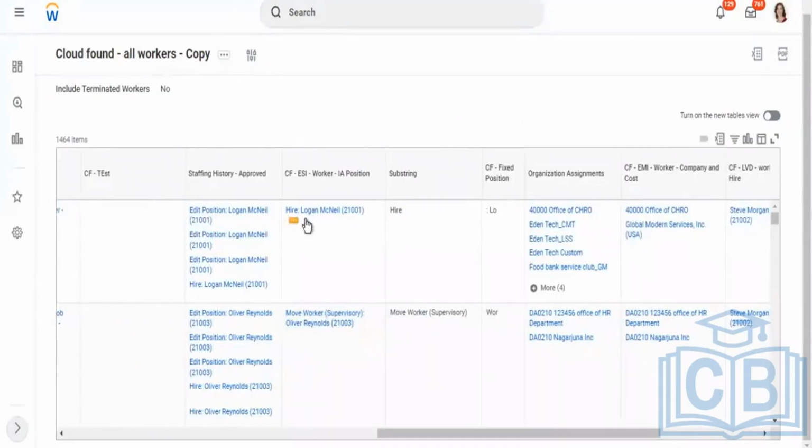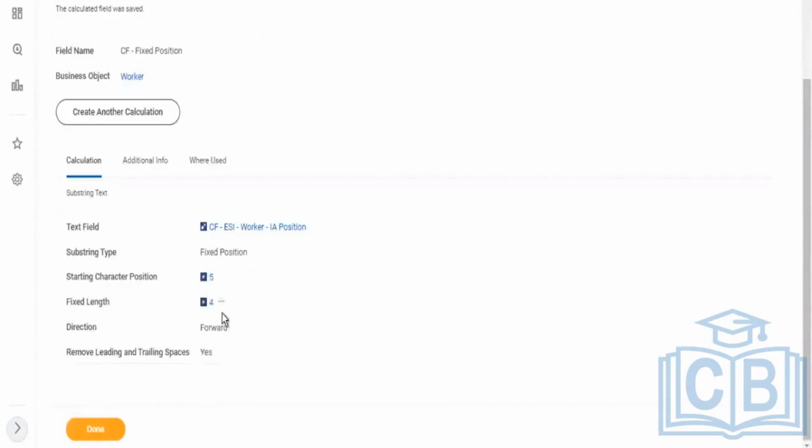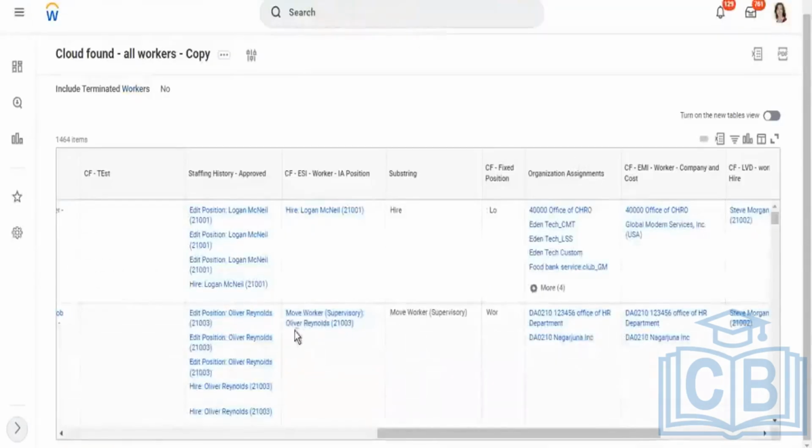It is getting from the 5th character. My colon is 5th, and then there is a space and L. It's getting me from the 5th character, 4 characters till there. Right? In this case, if you see, my 5th character is basically a space and then WOR. It is getting me a space and the R.